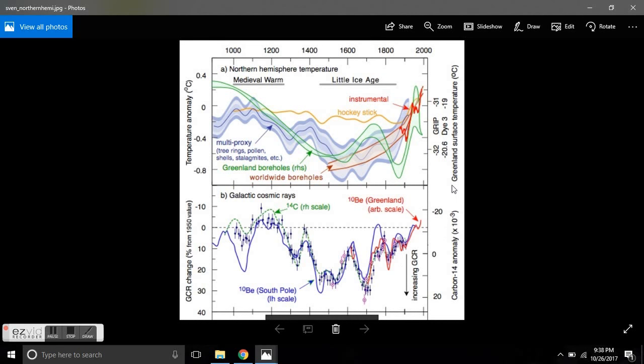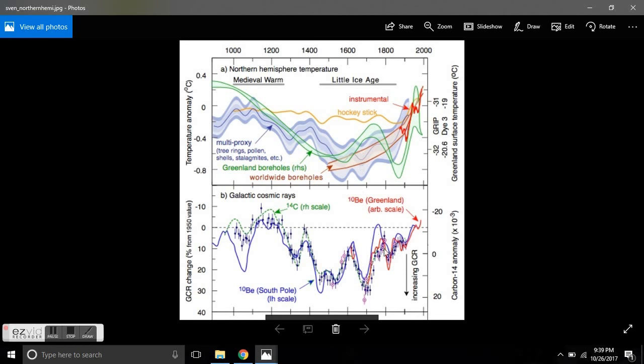First, let's do a quick lesson on the effects of cosmic ray flux and temperature on Earth. What you're looking at is the last 1,000 years in North America. The Little Ice Age affected North America more than the rest of the globe. We're going to learn that as we get into the video. But what I want you to pick up right off the bat here, you can see the medieval warm period corresponding to high C14 and low galactic cosmic rays. As galactic cosmic ray flux increases, the temperature on Earth in North America drops drastically.